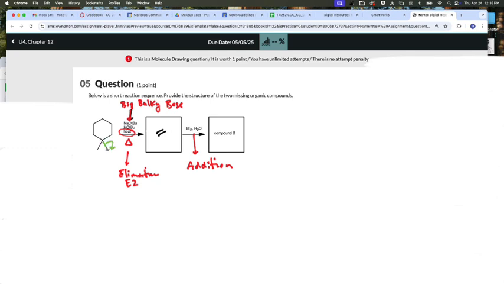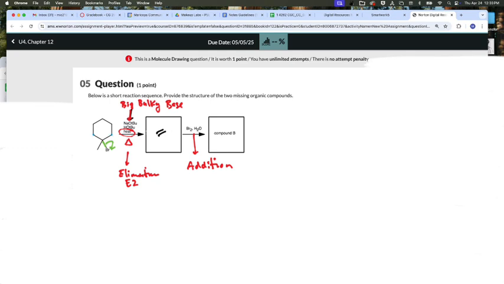Cool. So we could also say we see a leaving group in the bromine. We said it was E2, so we have to do the elimination as that bromine leaves. That elimination is going to involve the removal of not just the bromine, but also a hydrogen. Where does that hydrogen have to be removed from? A beta position, cool. Which gets annoying because, depending on how you count it, there's 3 or 2.